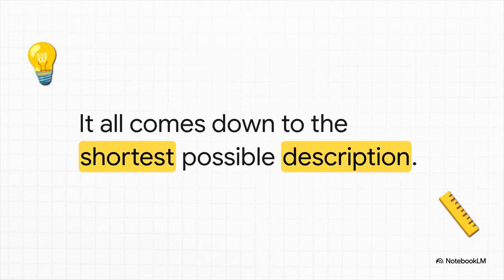You probably have a gut feeling that the random string is more complex, right? And you'd be totally correct. The reason why? Well, it all boils down to how hard each one is to describe. For that string of A's, the description is super easy. Just print the letter A 1,000,000 times. But for the random string, the shortest way to describe it is, well, you just have to write out the whole thing, every single random character.